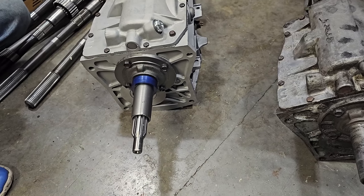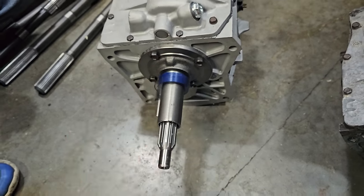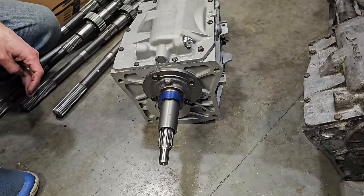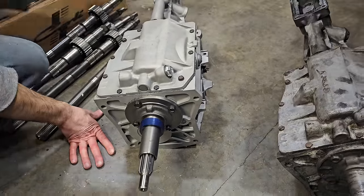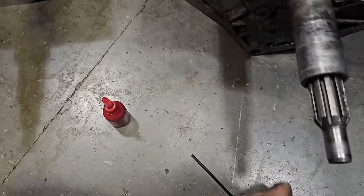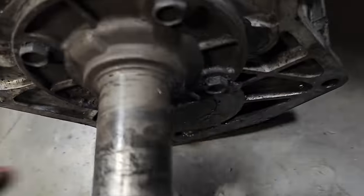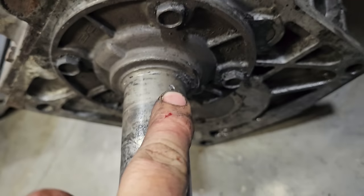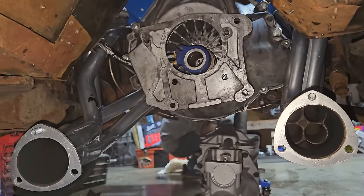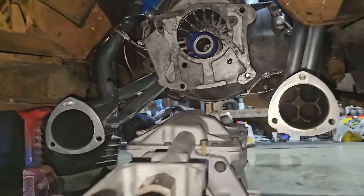And then the trick we're gonna have is somehow lining all of that garbly gook up before we get this into our clutch and all that stuff. It's gonna be great. It's gonna be a good time. So this time we're putting some never come off juice on it because I went to loosen this one and it just fell right off. So that's obviously not what we want. You can see it was very tight at one point. Here's a new one coming in. Jason actually put this in his Fox body, tested it, took it back out.